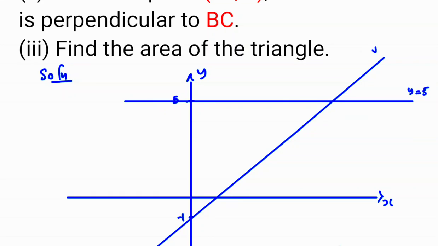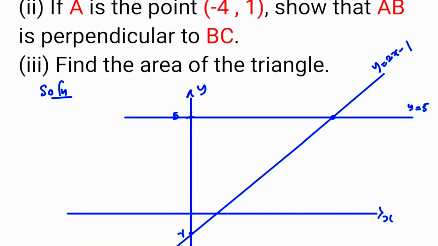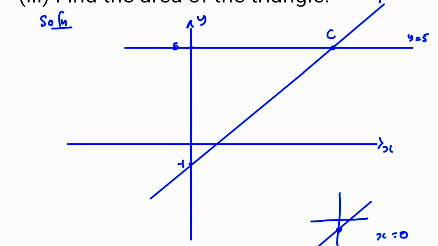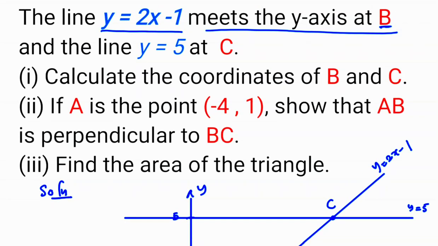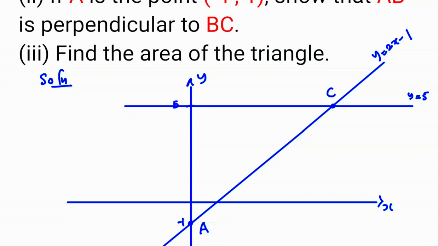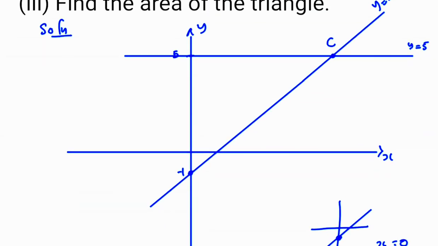And do not forget that this line is the line of y = 2x - 1. Now, where the two of them intersect, that is your point C. So we have our point C here. And of course, this point is my point B, not A, according to the question. So we have point B here. All right, good. Now straight ahead, we can find the coordinate of this point. x = 0, then y = -1. So we are done with this.